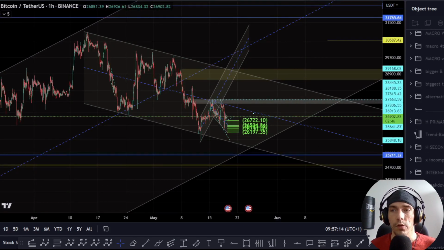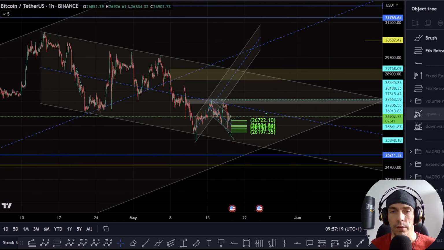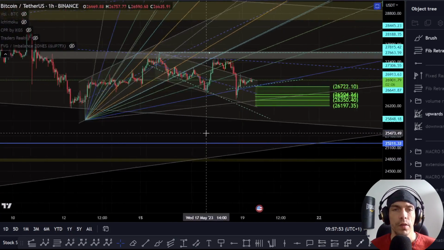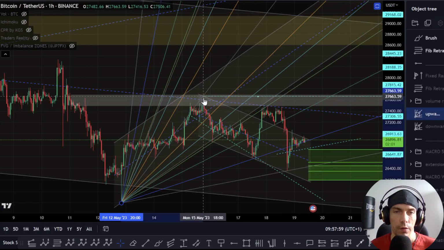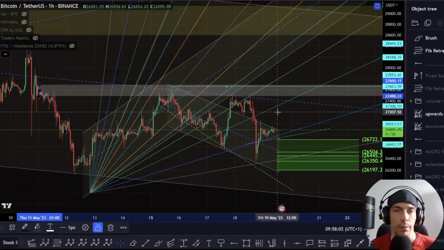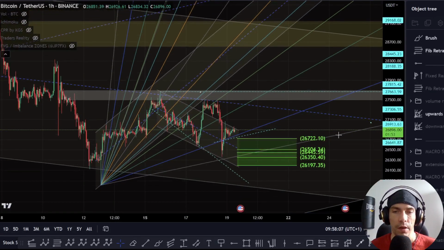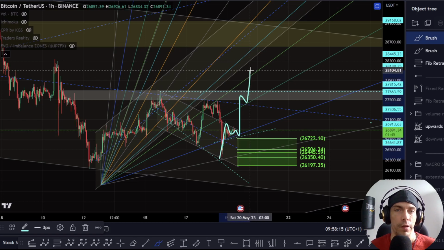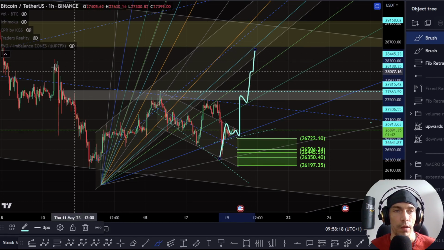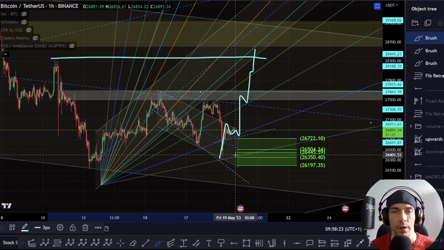So the last thing I want to do is just go over a couple of things here that I think are quite interesting in regards to some of these moves and giving us some hints as to where price could be going. Now, using the speed resistance fan here, what I'm looking out for is the potential that we could actually see this move back up to some of these key levels here. So what I'm keeping an eye on here is, as long as we actually maintain above this blue line here, the price could start to move in this way, where we actually start to break up through some of these levels. And what I'd be particularly interested in is whether there is an interaction between price and this high if we do move to the upside here.